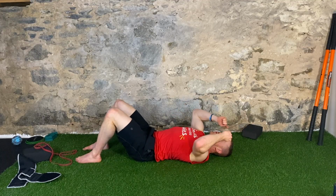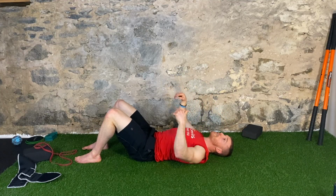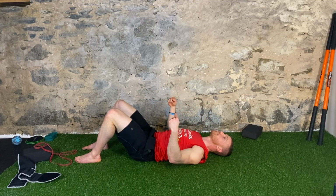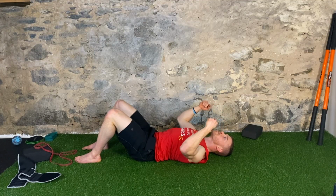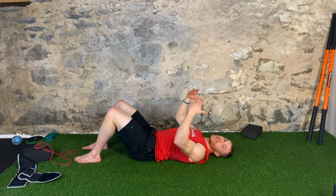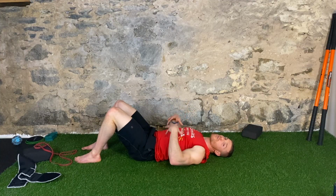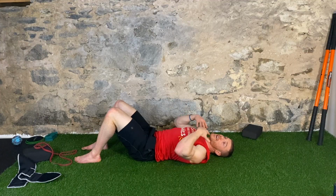What I want you to do now is try to extend your exhale at least 50% longer than your inhale. So breathe in for 4 if you can. Breathe out for 6. In for 4. Out for 6. Keep that going for a couple more if you can. Really important, especially after intense training, that we can bring our body back into a parasympathetic rest and digest state. Focused breathing is one of the best ways to do that. Breathing slowly through our nose and extending the exhale.